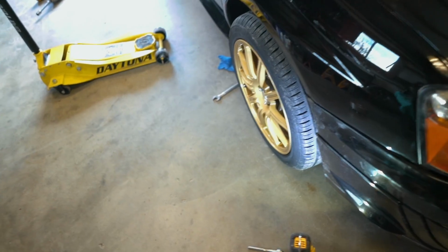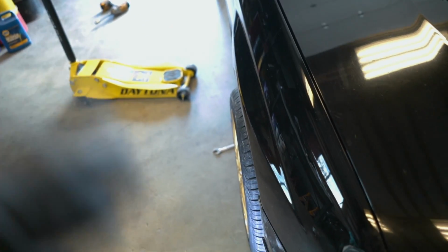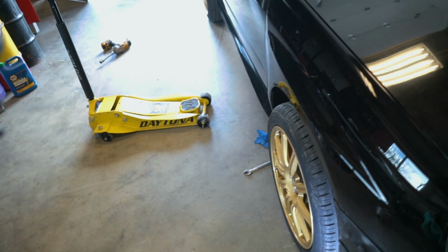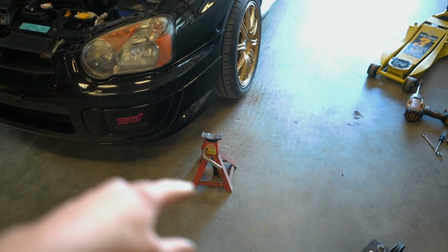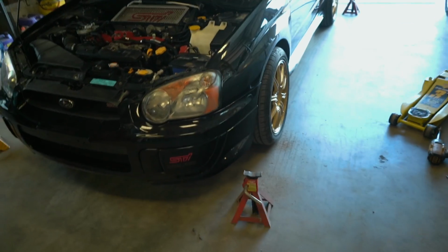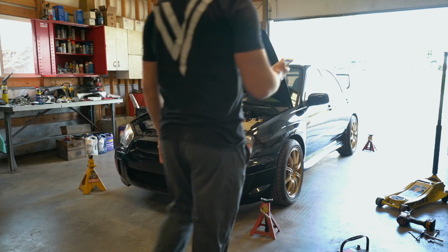We got these spacers on. As you can see now, the wheel is sticking way outside the car, so we will be able to string the car up and not have to worry about the string hitting the body of the car. So I have all these jack stands around the car, one on each corner. That is what I'm gonna tie the string to. Pretty simple to do. Like I said, go check out that video if you want to see a full tutorial on how I go about this.